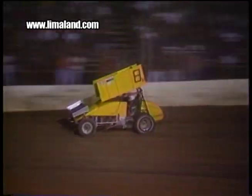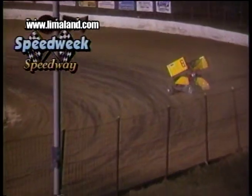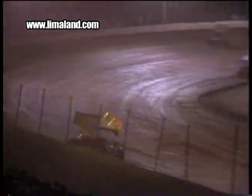Picking it up off turn four — there's your leader, Todd Cain, the 8H, out of Powell, Ohio. It's been a long time since he's recorded an All-Star feature win, maybe tonight in the junior Holbrook entry. The 8H is a Schnee chassis, working well on the outer cushion tonight. Cain is beginning to check out already with a 10-car advantage over second-place Kelly Kinzer, the 4K car.